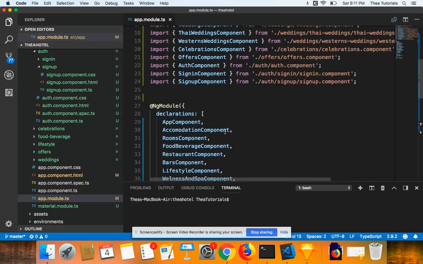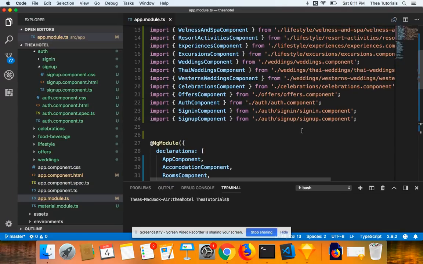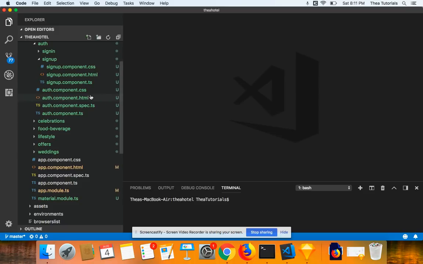Now again, if you had started backwards from here, you may get a prompt from Visual Studio telling you they're going to change it all for you. If you want, click yes or click no. All I'm saying is I'm just doing it my way, and that's the better way. So you have control of what's going on, and you know which files, and it's good practice. Now I'm going to close the app module.ts. All right. Now let's go to the next step.